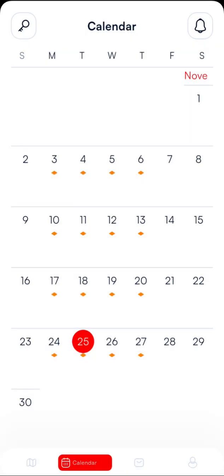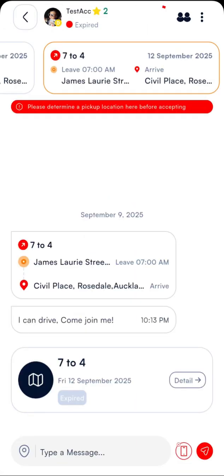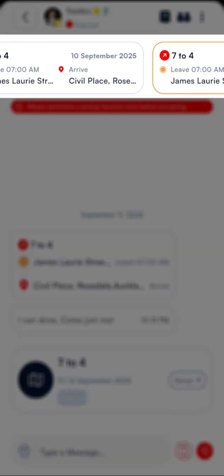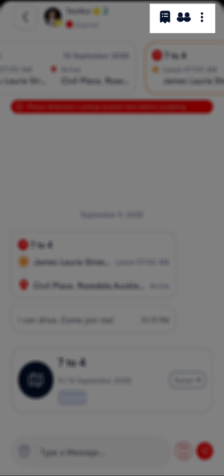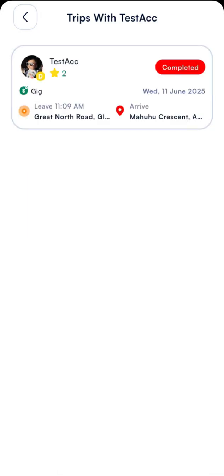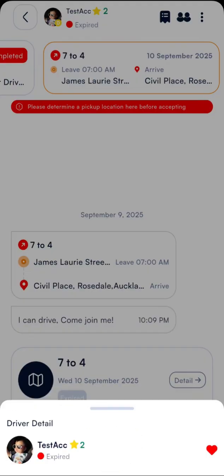Alright, going into the messages screen. These are people who have reached out for a ride, or are people you have reached out to. You're able to bring up previous chat history with them, as well as associated trips that have started that particular interaction up at the top here. Over to the top right, you can see a few icons. The first is a receipt of trips with this user. The second is a record of who was in this particular trip. For example, if you drove and had 2 passengers, they'd be shown here.